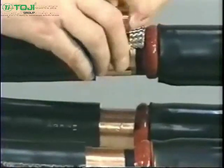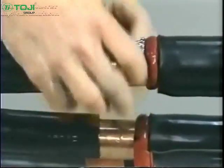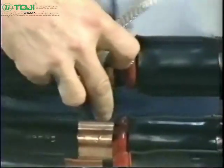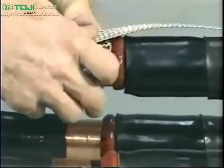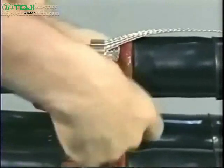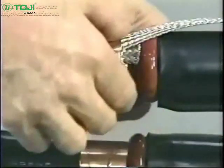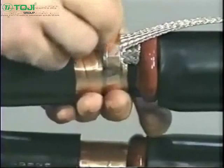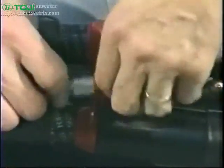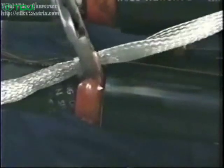Attach the braid to the shield by placing 2 wraps of the spring clamp over the braid. Fold the braid back over the spring clamp wraps. Continue to wrap the remaining clamp over the braid and tighten the clamp by twisting it in the direction it is wrapped. Secure with copper foil tape. For drain wire or uni-shield cables, first pigtail the shield wires together. Then, crimp the ground braid to the pigtail using the connector included in the splice kit.